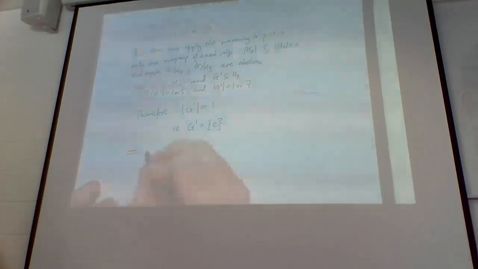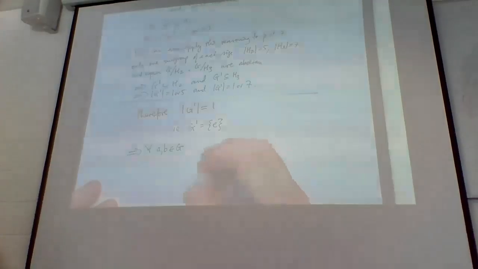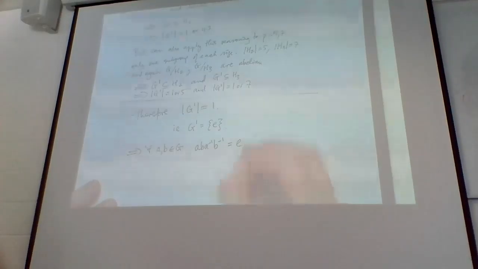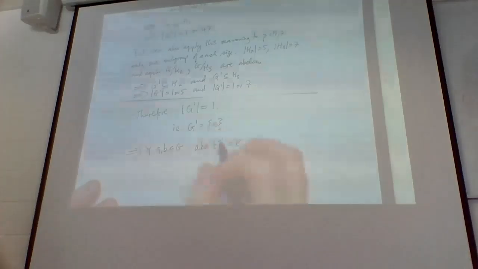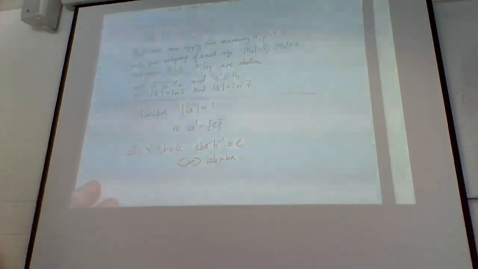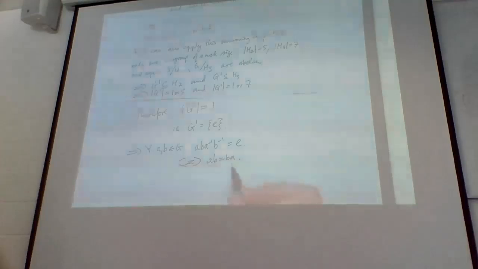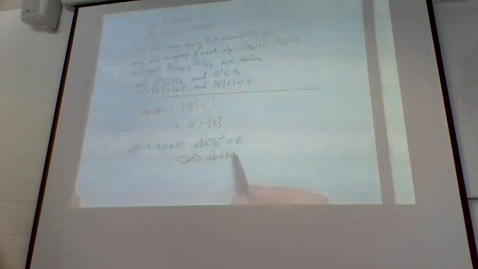So that implies for every a and b in G, when you look at any of these commutators, a b a inverse b inverse, it's always the identity. These are the elements that generate the commutator subgroup. And that's equivalent to saying ab is ba. The commutator being the identity is the same as ab equals ba: multiply both sides on the right by b, and then multiply both sides on the right by a.